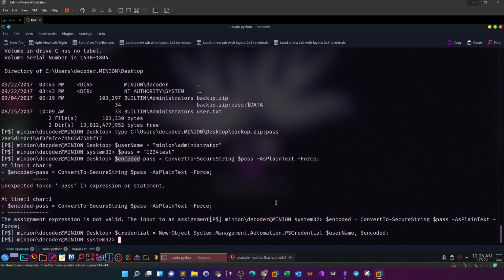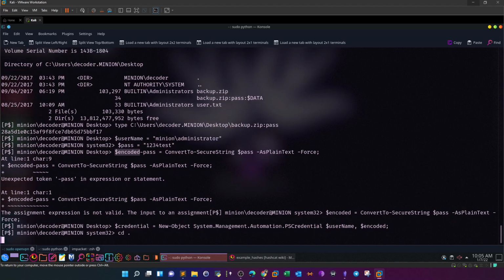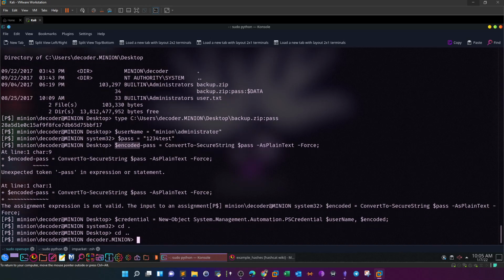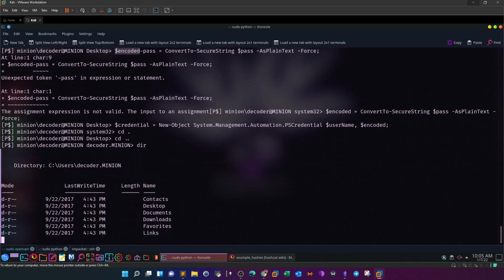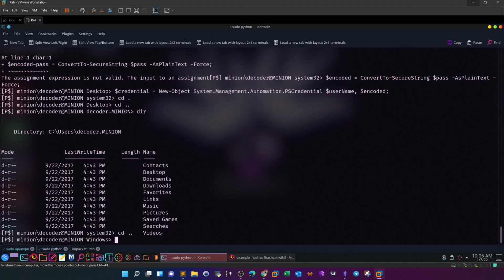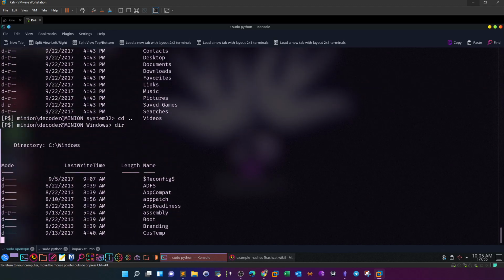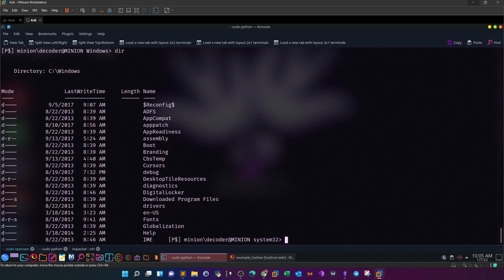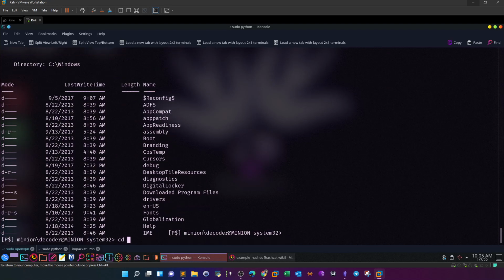Excellent. Okay, next we're gonna now use PowerShell to invoke a command. The command will execute the application responsible for displaying the root flag. If you don't know this, let me take you now to that application. So cd dir, cd back dir. Let's see where we are. I'm gonna need to cd back again.